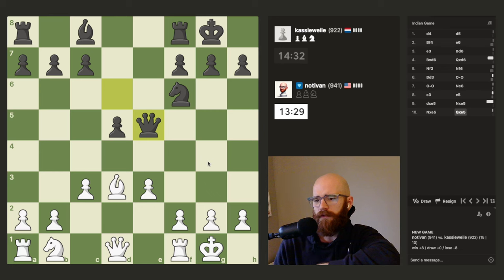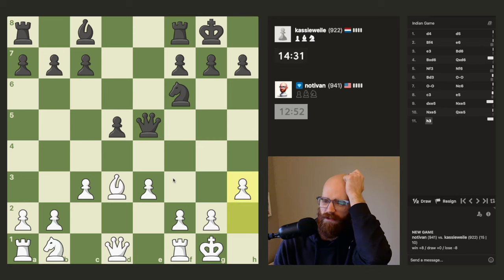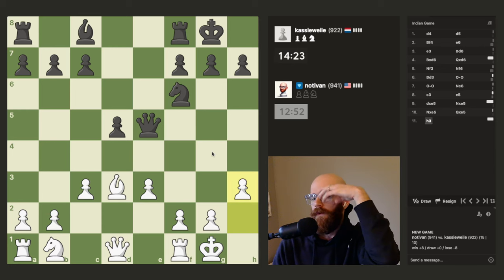I'm expecting his knight to come out to g4 next. So I want to push h3 just to prevent that. Preferably, I'd like to play rook e1 here, but I think he's going to try to jump the knight to g4. So I want to play h3. I don't know if it matters that his bishop can go to h3 at some point. I guess I could attack the queen with f4 too. Seems like a risky move though. I think I'll just play h3 just to defend g4. The one and only reason.